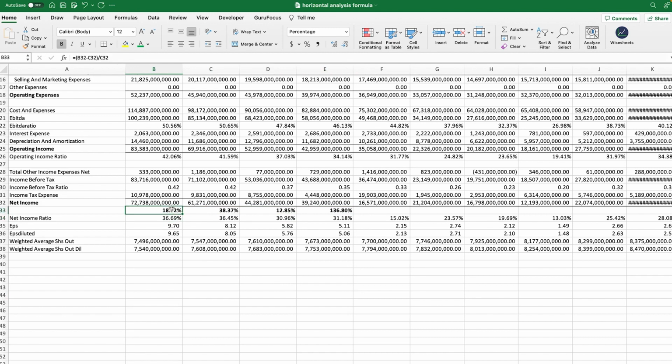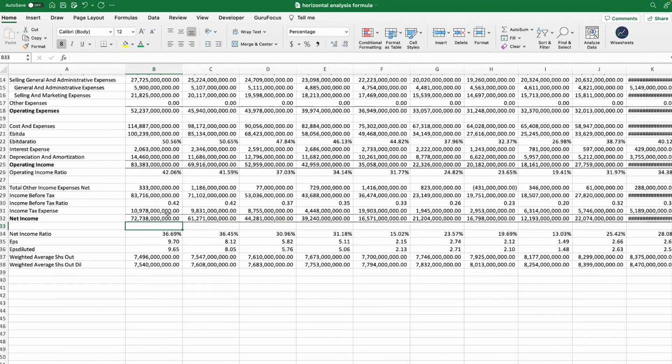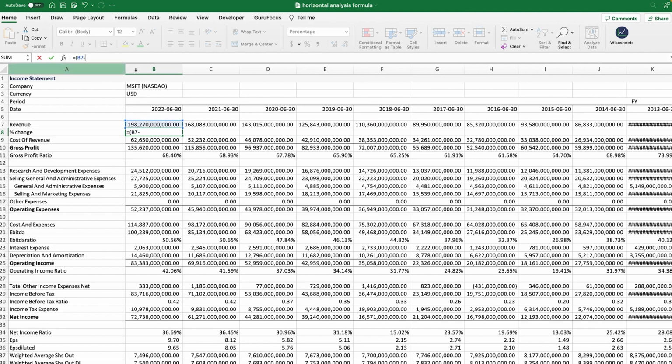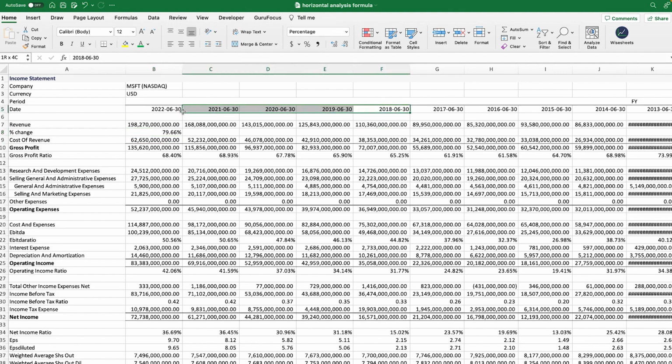The other thing that I want to tell you, which is really important, is that you don't necessarily have to do this on an annual or year-to-year basis. You can also do this for different time periods. So for example, let's say we want to calculate the percentage change from 2022 until 2018. The way that we do that is we just take the 2022 data, subtract it by the 2018 data, in this case the revenue, and then divide it by the 2018 data. And now we have the percentage change from this period right here, which, if you look right here, the count is 5. So this basically means 5 years. So in 5 years from 2018 to 2022, Microsoft in this case grew its revenues at a rate of roughly 80%.